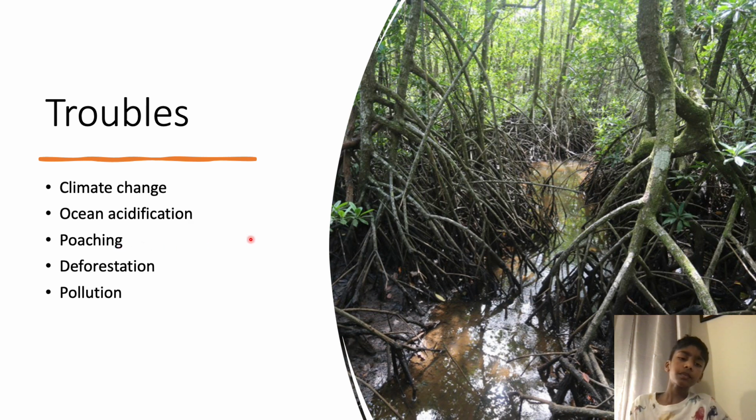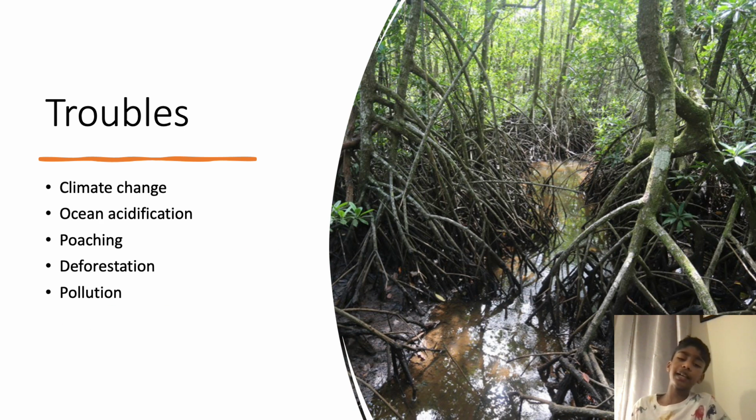And poaching, so when they take animals out of the habitat, and then deforestation, which is where we cut down trees. And yes, there's a lot of deforestation going on, especially in my parents' home country of Sri Lanka. There's a lot of deforestation in these wetlands because they cut down these trees and sell the wood, and this is really bad because it doesn't just stop that habitat from working properly, it also releases the carbon dioxide that the tree has absorbed for many years, and it's just not good for the tree and for the whole habitat. In fact, for the whole world it isn't good.